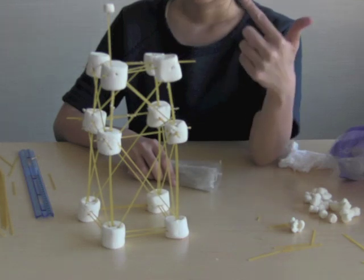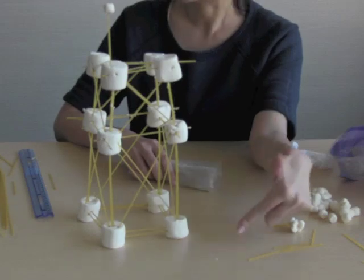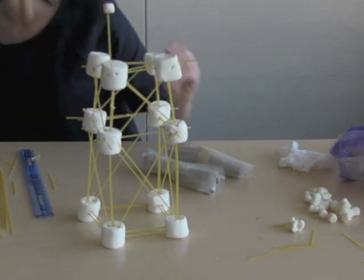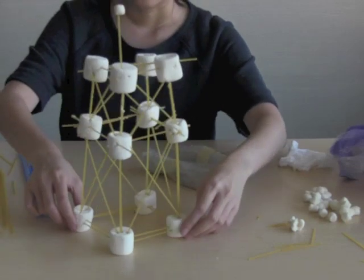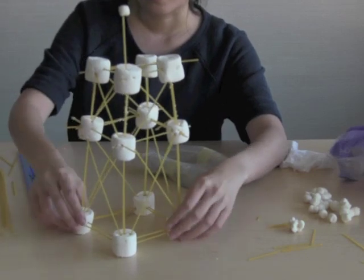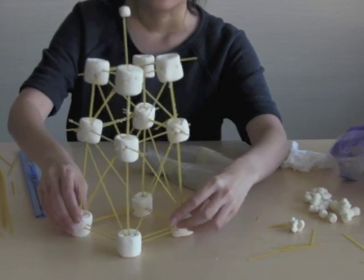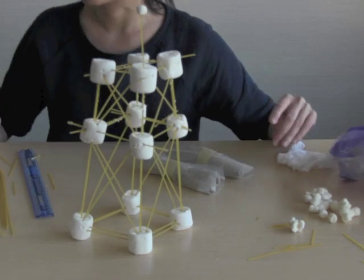How did we make the very weak materials stronger? What techniques did we use? We used cross-braces — here's one set of cross-braces on the first level, then the second level, and then at the very top in the center there's a cross-brace. If we had more time, we would probably cross-brace at each level too, which we could do later if we wanted to.